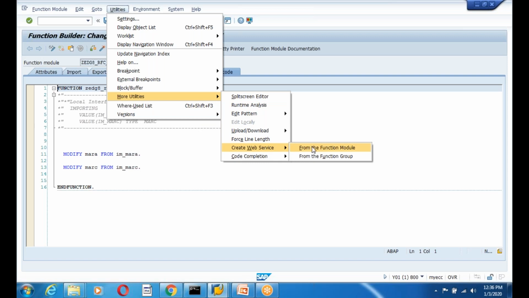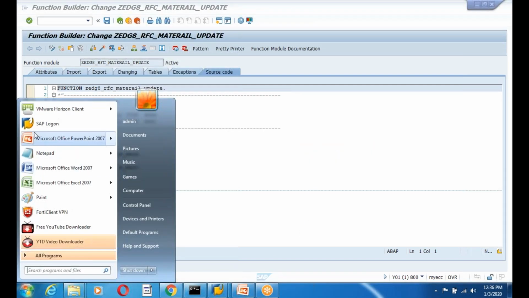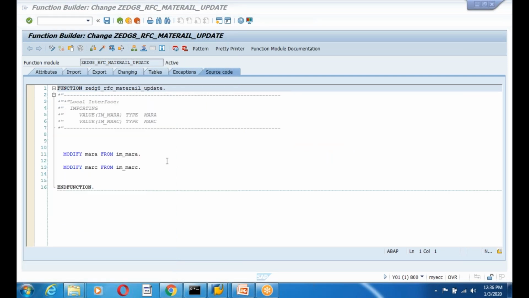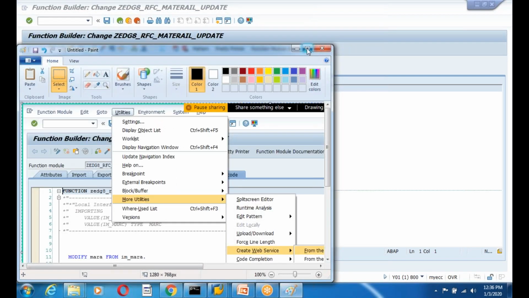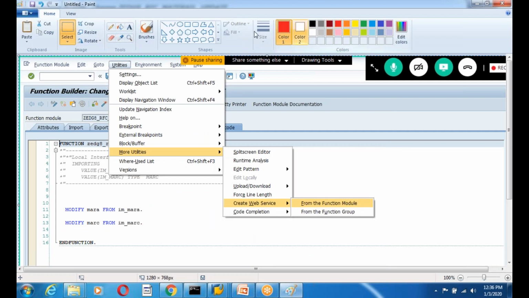Okay, this is from the function module. So this is the navigation which you need to follow. You need to go inside the function module utilities, and more utilities, create web service from the function module. So this is the navigation to expose your function module as a web service.